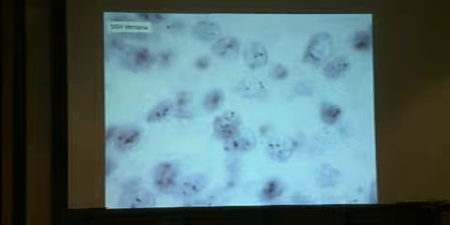This is the slides with the SISH from Ventana. So the aspect is a little less clean than with the quiche, but the advantage is the technique can be fully automated in the Ventana machine. But usually you can have this kind of brown background in the nuclei, and the spots are bigger. So sometimes it's difficult because you are not sure whether you have 1 spot or 2 spots.